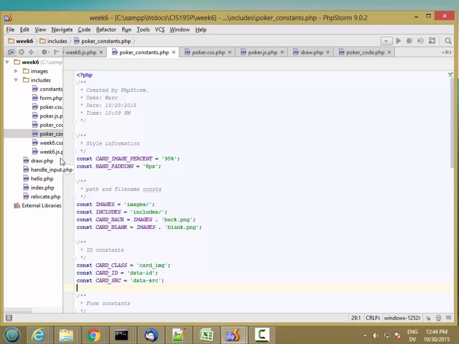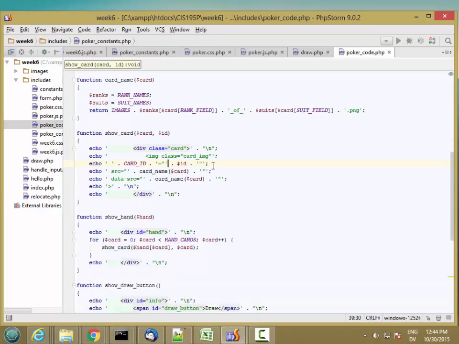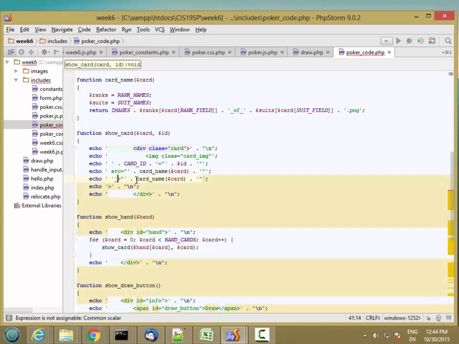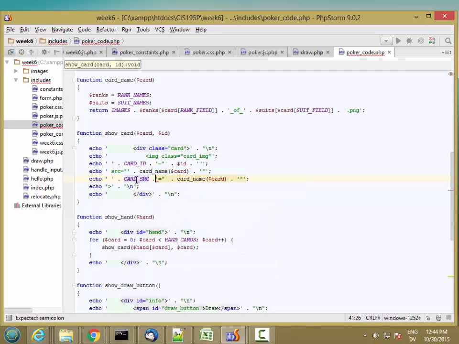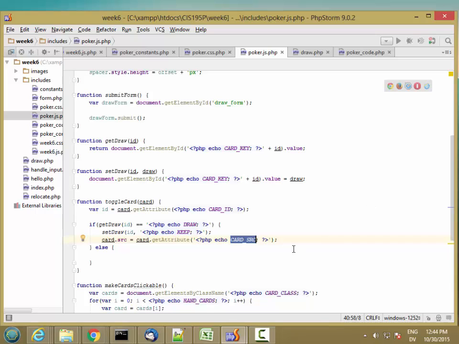And then let's make sure that we're using this in here. So this is going to be card source. So that handles clicking on a card that we were drawing.